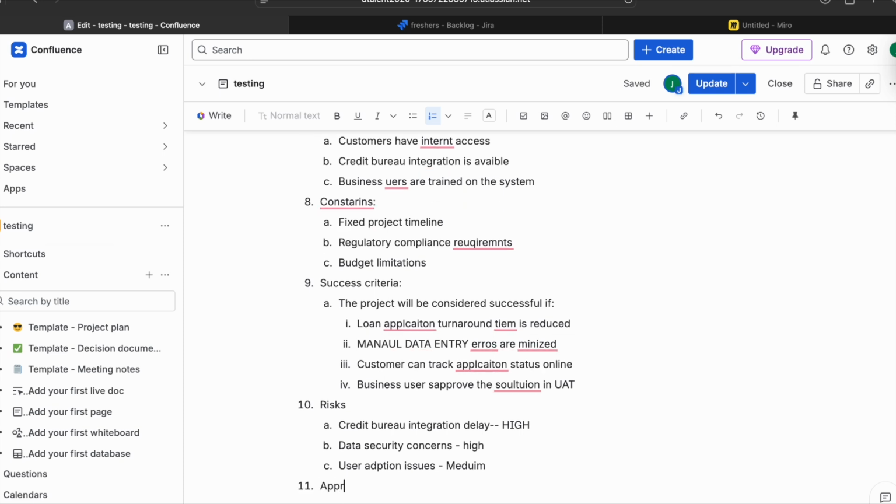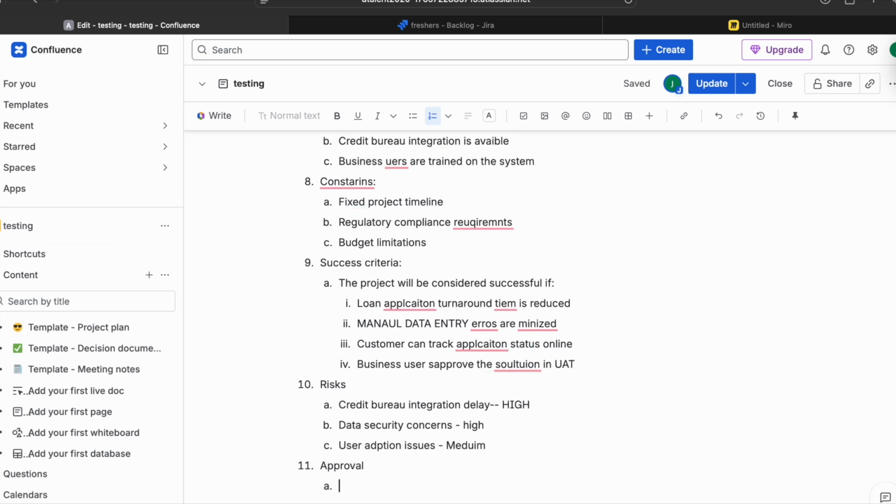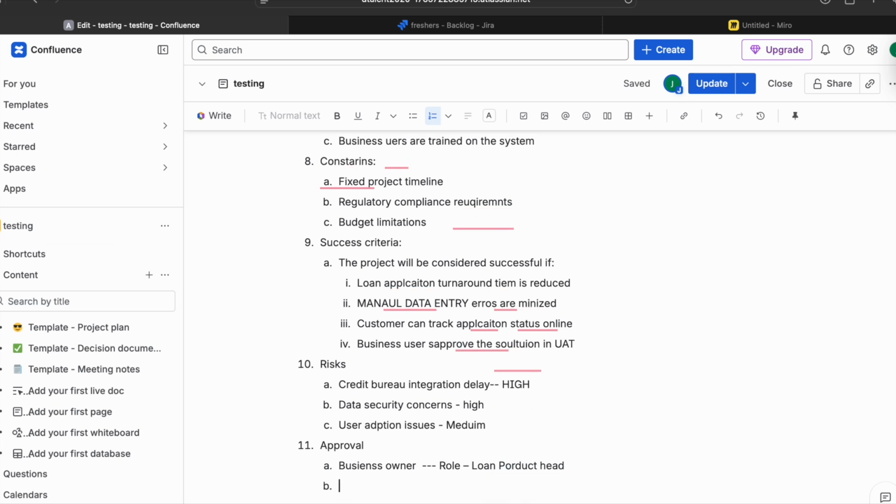This one medium, people will learn how to use it. So we need approval from the business owner. We can take a role for who the business owner is.